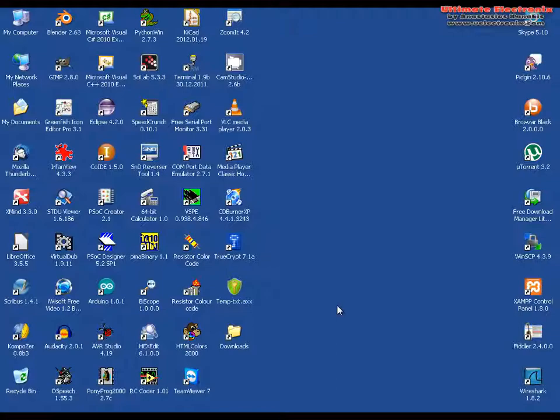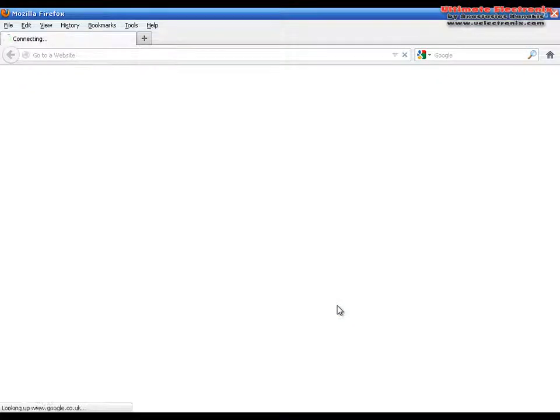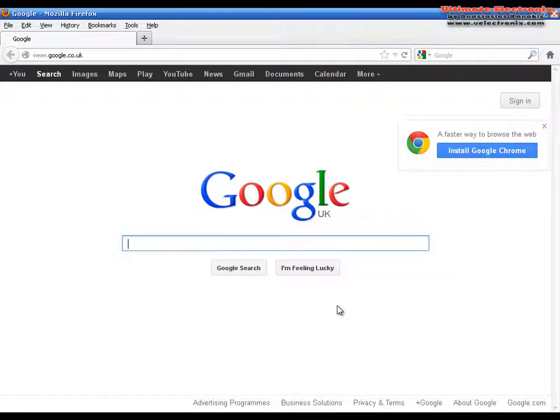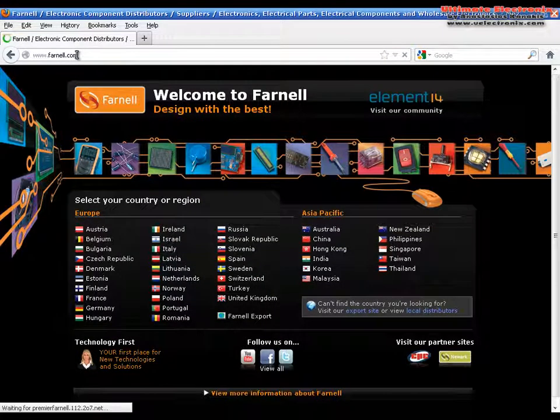Suppose you have zero knowledge in microcontrollers and maybe electronics as well. So you have the question: how to start? Don't worry. Now I will use the internet to present you some of the online electronic shops where we can choose, or at least detect, which microcontrollers are available to us to work.